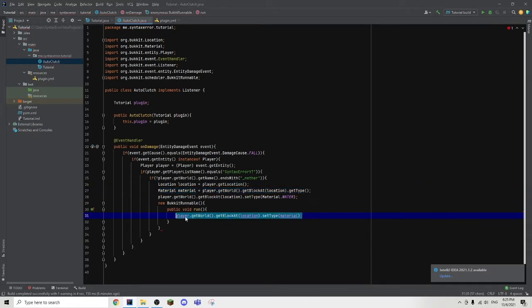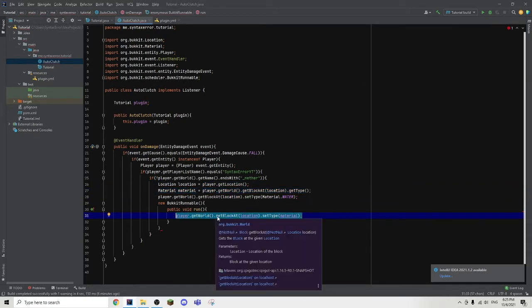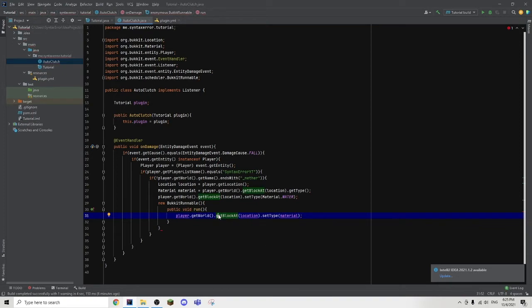And the reason why we are doing this instead of just setting it to air is because, for example, if the player lands on a flower or a slab, the slab is considered as the block that the player lands on. So it's gonna remove the slab and place the water there. So we do not want to ruin the player's slab placements. So we are just gonna replace the water with a slab or the flower, for example.